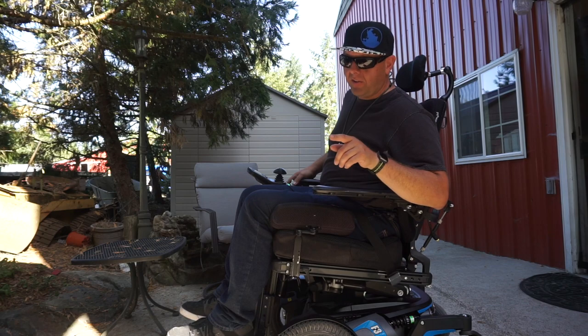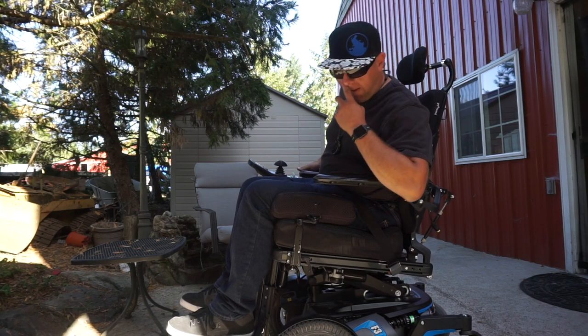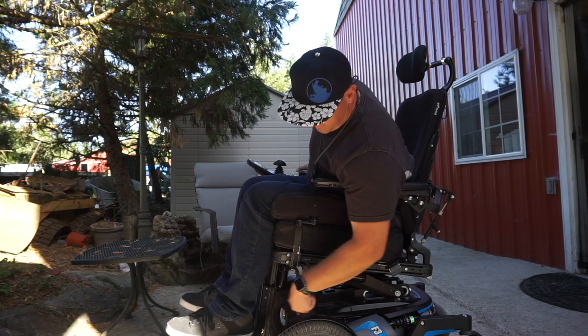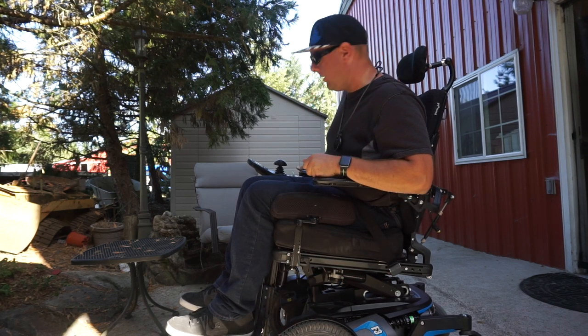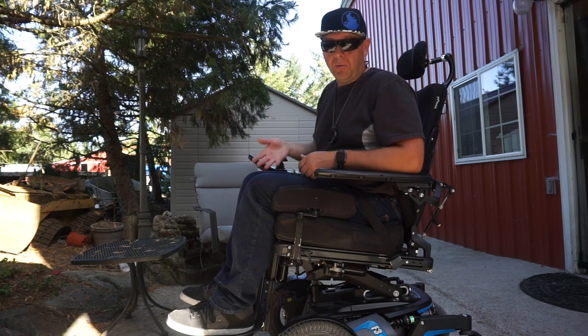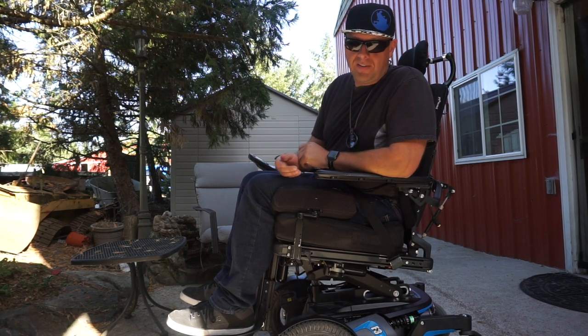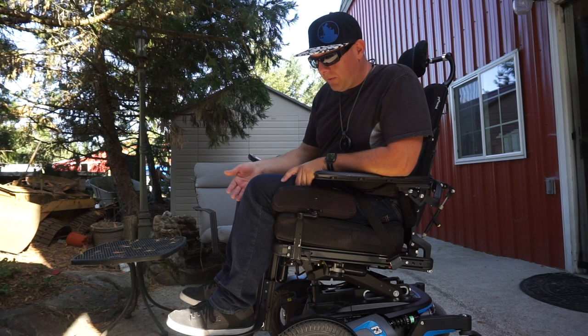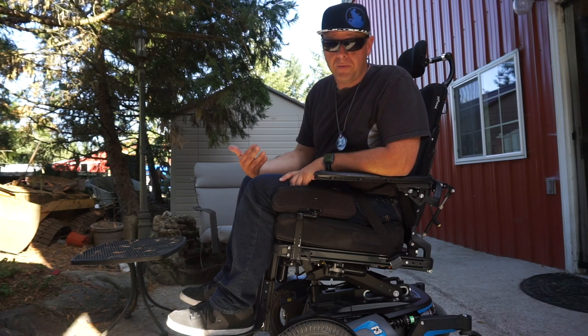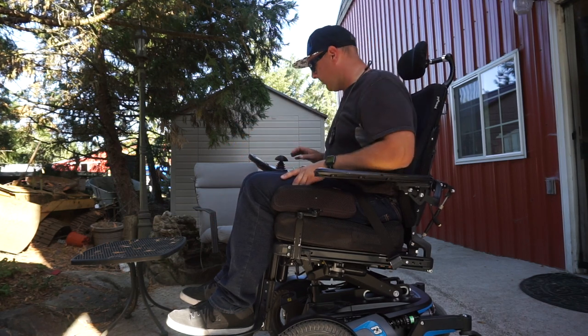Oh, and side note, I actually called Permobil's tech support today. I'm having an issue right now after this chair got repaired. The foot plates will interfere with the easy lock bracket. So I have to be slightly elevated before I use this function. Otherwise they will collide. They told me the process on how to fix that. I just haven't done it yet. Normally with this mode, you can put your foot plates all the way down on the ground so you don't have to flip them up when you transfer, and the chair will be tilted forward a little bit.